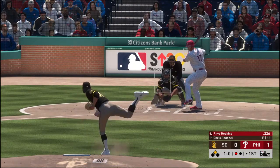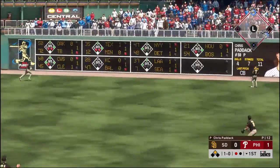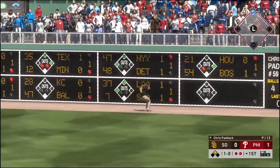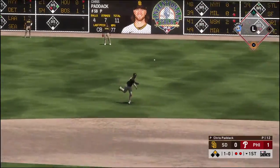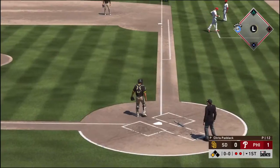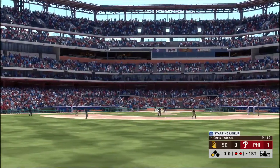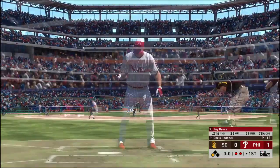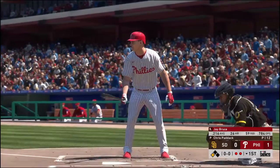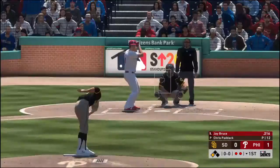The 1-0 home is swung on and driven out to right center field. A ball that's well hit. A ball that's carrying. On the warning track, he makes the catch. And he's up to third safely now with two gone in the inning. Batting fifth, the left fielder, Jay Bruce. Digging in now for Philadelphia, Jay Bruce. And the Phils trying to make this first inning even better here.